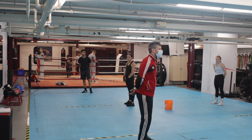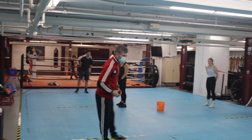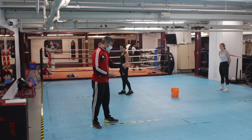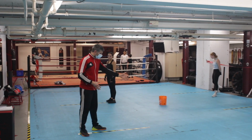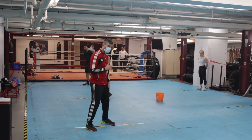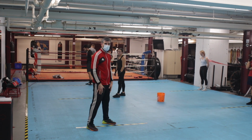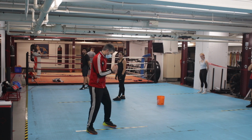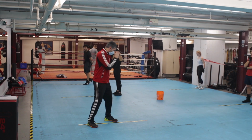Okay, so our next set, we're gonna add in our boxing technique, okay? So using the lines on the floor, if you're at home, the best thing to do is to have something in your house that you can have a line in between your legs, okay? So keeping our left foot on the left side of the line and our right foot on the right side of the line. If you're a lefty, you're on your own in this one, okay? Elbows in nice and tight, hands are up.